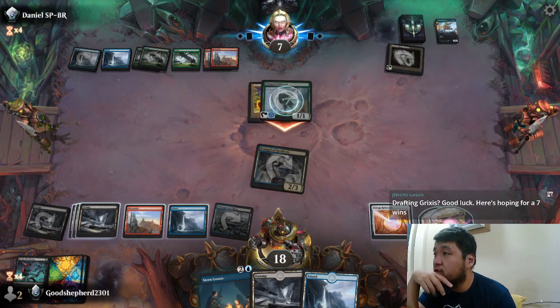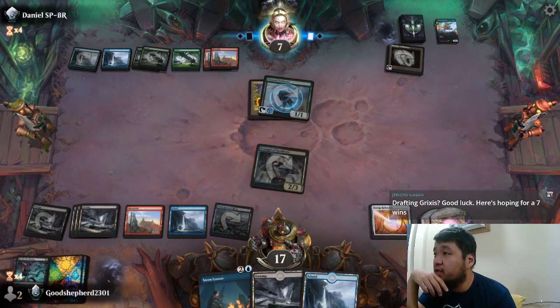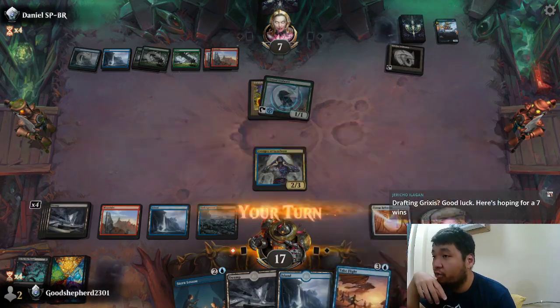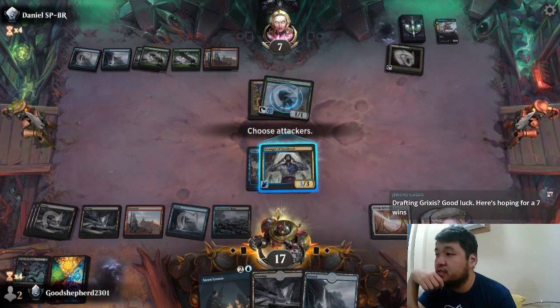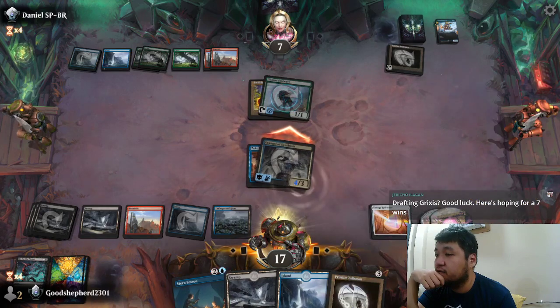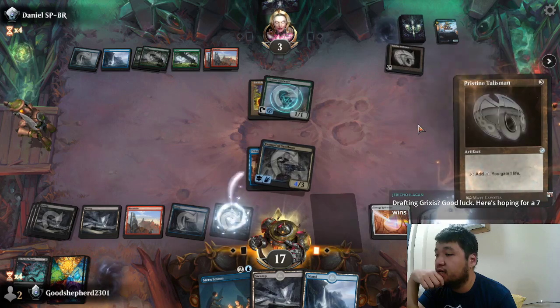Yeah, so holding on to that Go for the Throat was very timely. If he didn't have it, we definitely would have fired off the Stern Lesson there. Now this is going to be super awkward for our opponent because this is going to definitely beat that race. You know, we also have our own Kitesail Talisman as well.